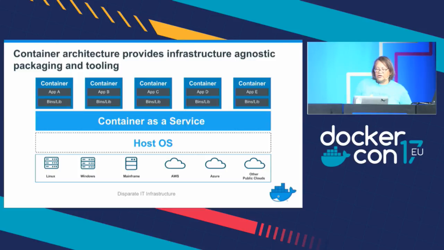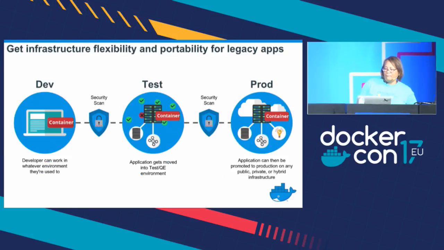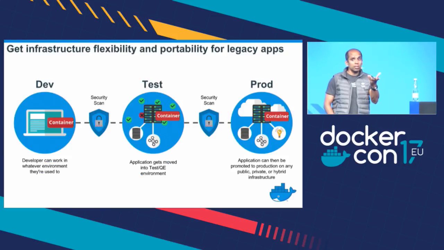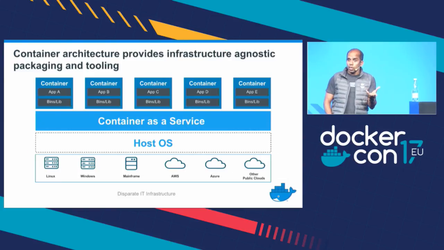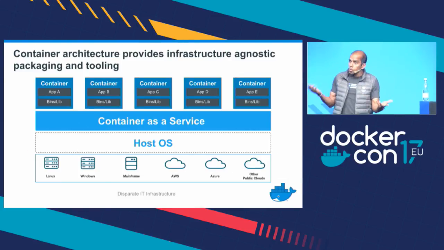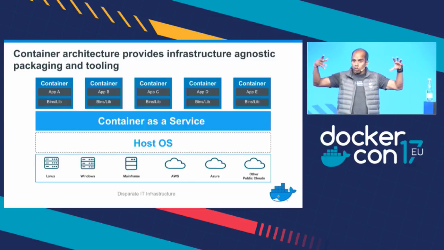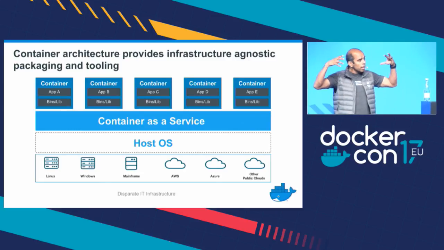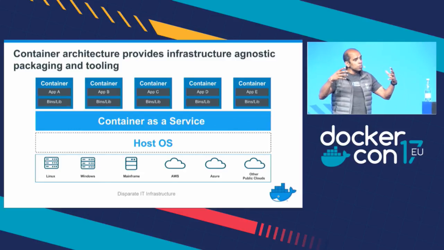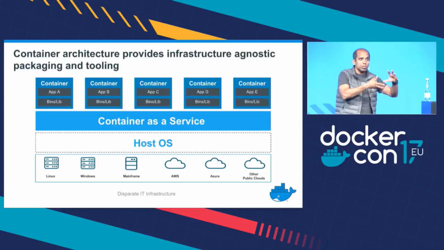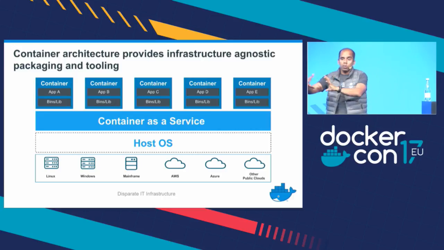And in between there is Docker running as container as a service with containers running on top of that. So you have multiple containers running in your environment. And the good thing, from the previous slide, is when we're talking about container as a service, yes, it could be Docker EE, but after this morning's announcement, it could be Kubernetes, for example. Or if you think some other orchestration service or other platform would fit your need, the key idea is to think about how you want to start modernizing: take your application, containerize it, and then get onto that path.